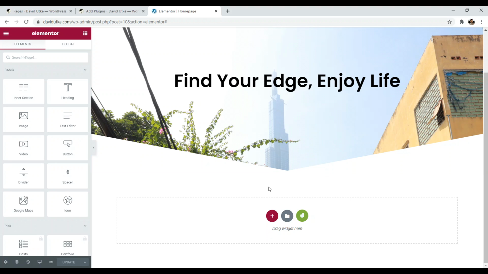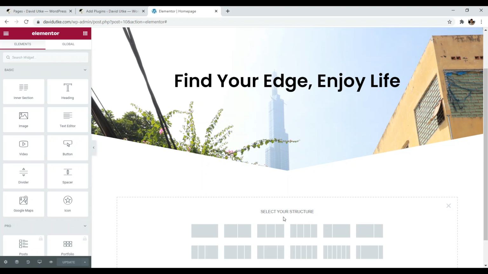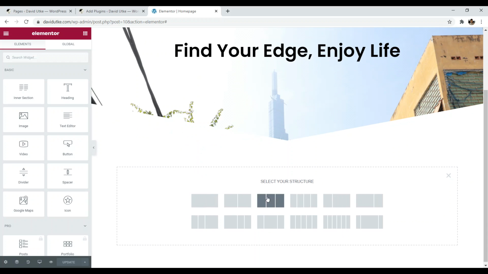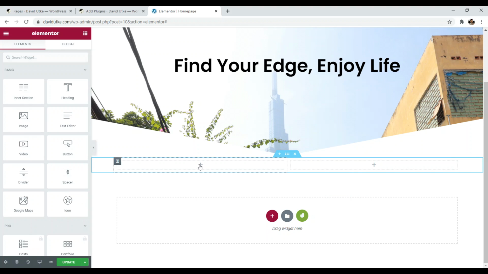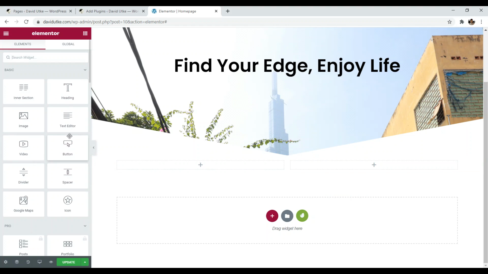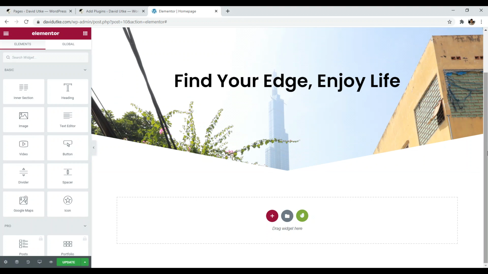So first off, you can click this plus sign, and then here you can change the structure of this specific section. It's kind of obvious, if you do this one, it's going to be 2 blocks. Okay, so right here, I can click this plus sign and add in any block I want over here, and then click this plus sign and add in any block I want. If that makes sense, okay? And so that's how Elementor works.